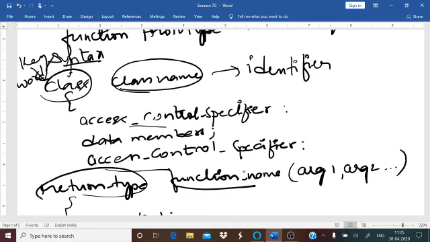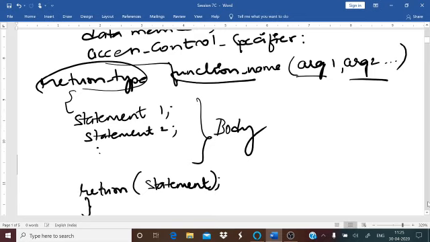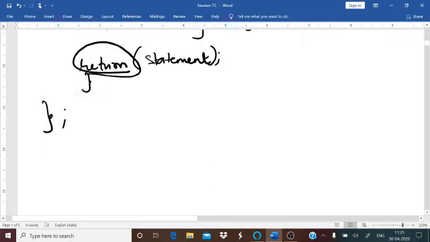Then a function may take one or more than one arguments, and these values will be used for calculation or the processing part. And the body of the function contains a set of statements depending on the type of the problem that you are going to solve. And the return statement, as I said earlier, it is optional. If you are going to return a value, only then you can use this statement. Okay, so this is a syntax for your inside the class definition.